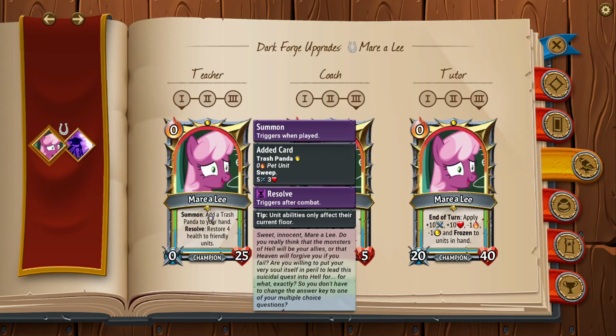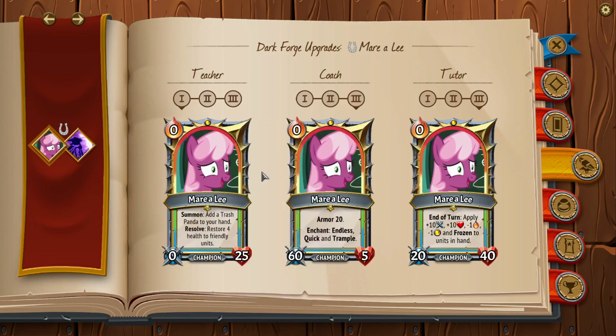I haven't played Teacher much, but I was really excited to see that she generates an admittedly very fragile sweeper in the Trash Panda at level 1. Now, I was somewhat unimpressed with her second form, and we'll look at the common ponies she generates a bit later, but oh boy, that third form.